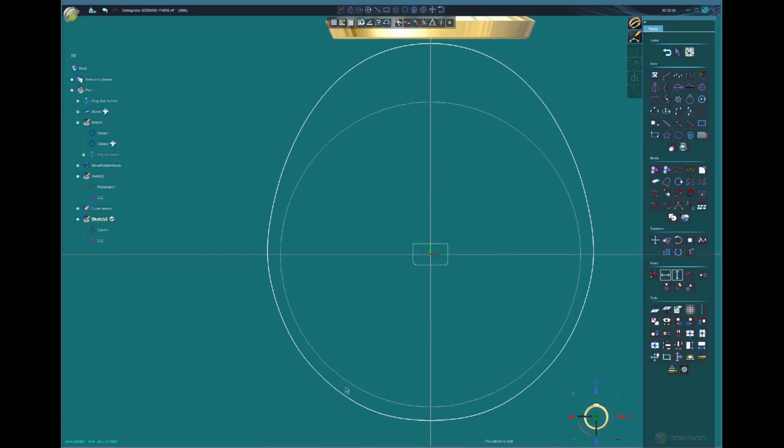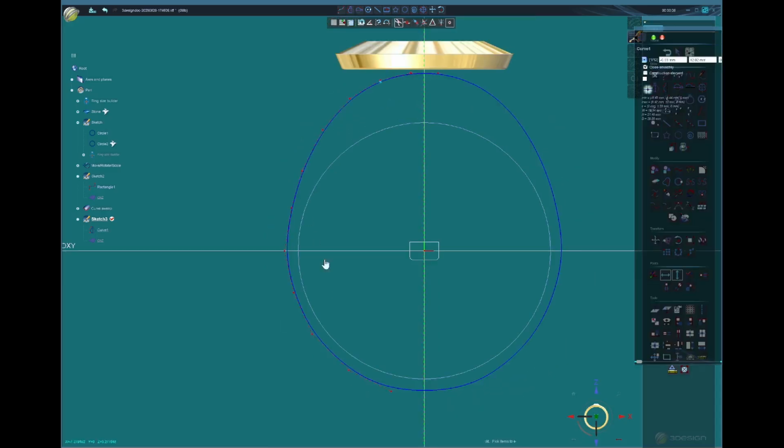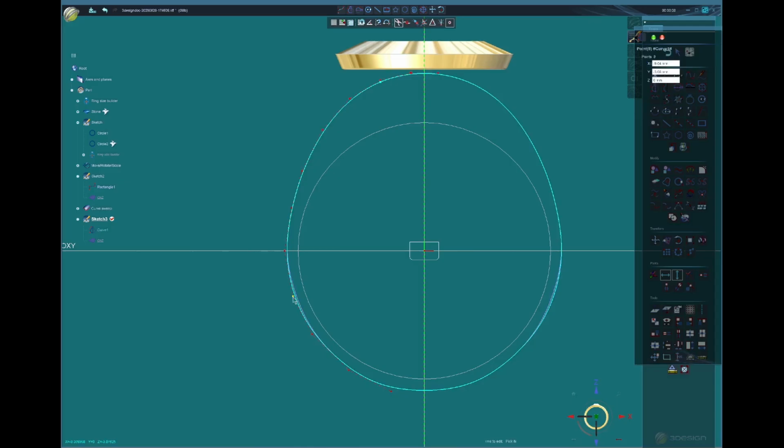Over here, you see that I'm not doing it on the finger size, and you're going to understand why. Because we're going to run the tool for the twist, and the twist is going to come all the way here. If you don't like that, afterwards we can move it around.